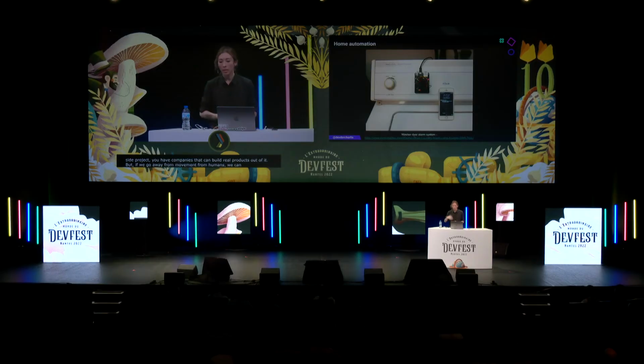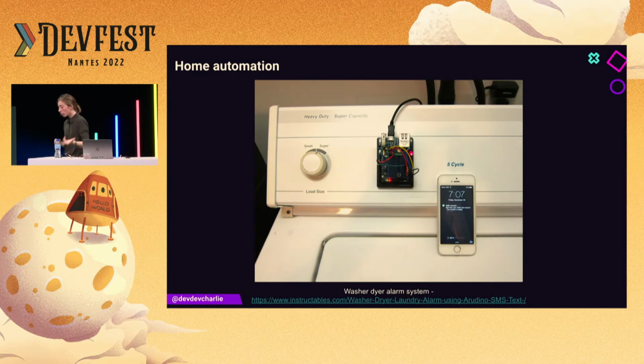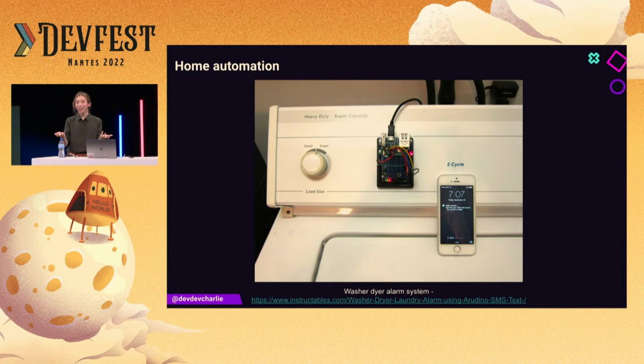But if we go away from movements from humans, we can also have movements from objects around us. So that was obviously not using the same Arduino, but the concept is the same. A few months ago, I went to another conference where this couple was giving a talk about how they automated their relationship.